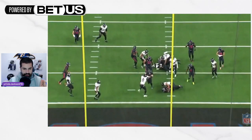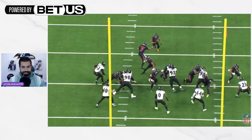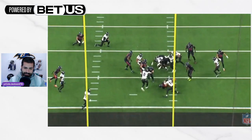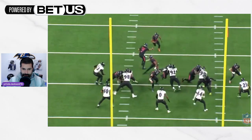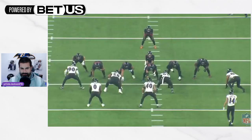And that's why we study this film, because you won't notice this unless you really dive into the end zone angle. So right here, he's going to make that. You know what? He trips him up, actually. So he probably did get credited with the tackle here. And Hamilton just kind of falls on him. I guess I didn't see him. That is insane. Travis Jones is just nasty.